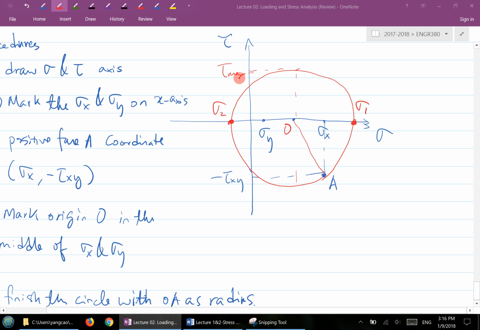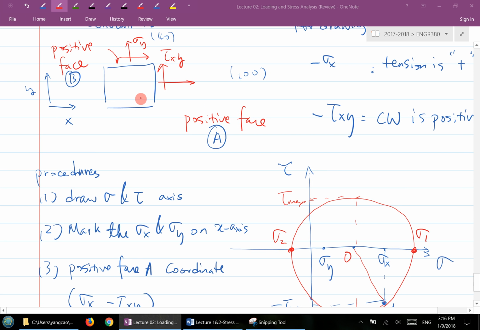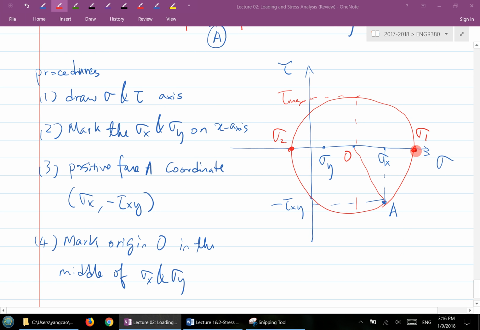And second of all, here is your current location A, which is the state of stress that you started with. And here's your principal normal stress. So the question here is, how do I go from the current state of stress to the principal normal stress state? You need to go from here to here, right? So you need to rotate from the current location to here by this much angle. But in Mohr's circle, this is called 2 theta here, so you rotate half of that much to get to the principal normal stress.